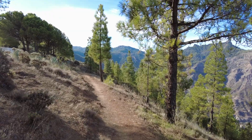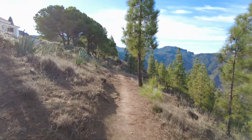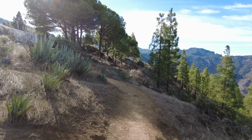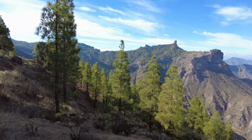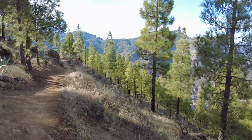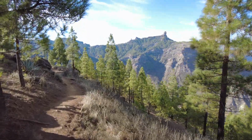It could be under 8 feet of snow, all the markers could be covered, and you could be fighting your way through pine forest like in the Sierra Nevada, so I'm glad it's not like that. I'm kind of wondering now, if we get up close to the Roque Nublo, it'd be nice to get onto that plateau up there if that's possible. A cool view from up there, but we shall see where the day takes us.